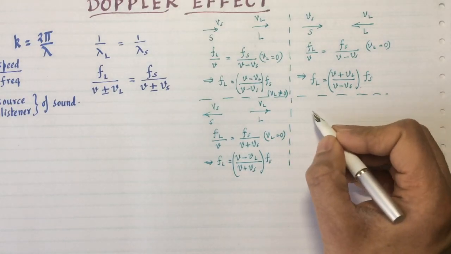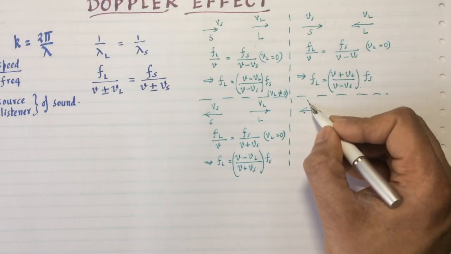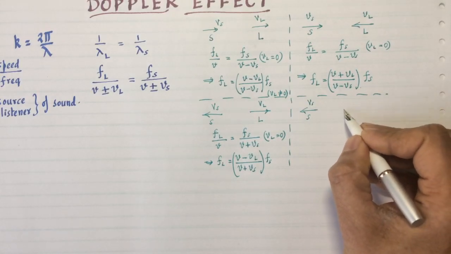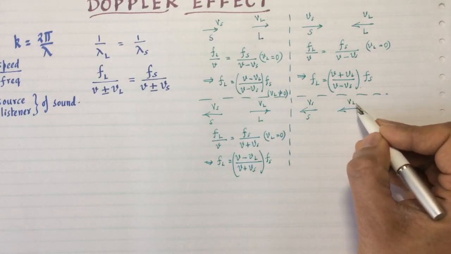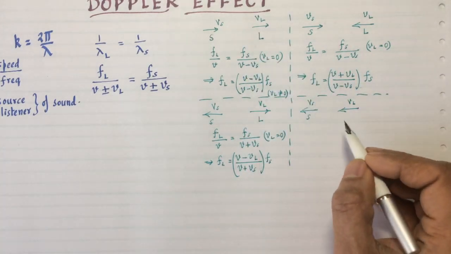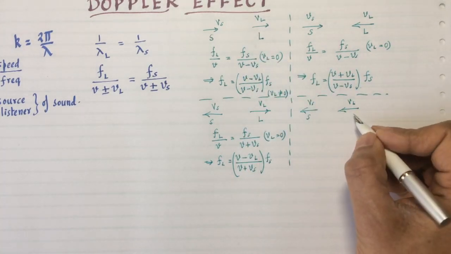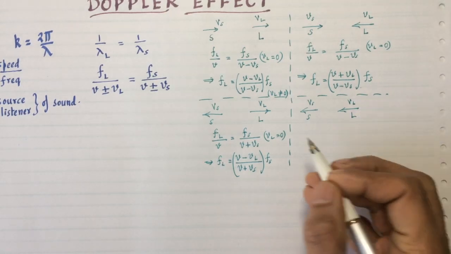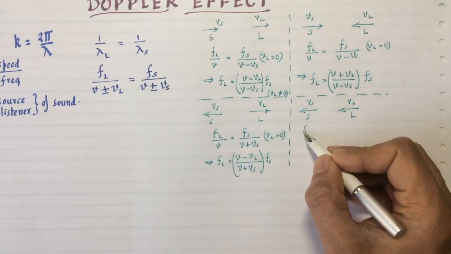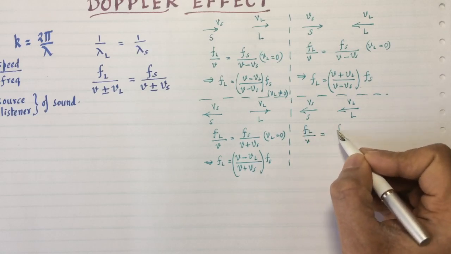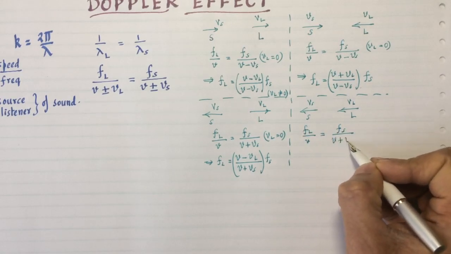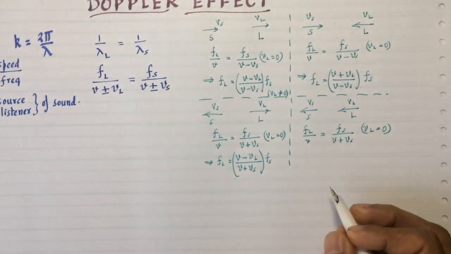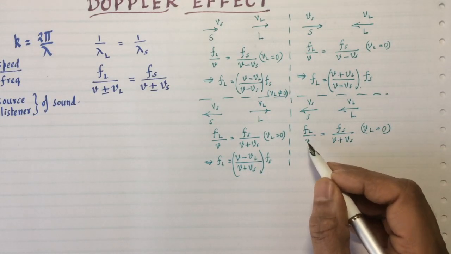And the last case is where the source goes to the left and the listener also goes to the left. Now you may think, how is this any different than that? Well, the difference is that the source is the one that's making the sound. So imagine again the listener is not moving. If the listener is not moving, we're back to this. So FL over V equals Fs over V plus Vs. So he's going to hear smaller sound, less frequency.